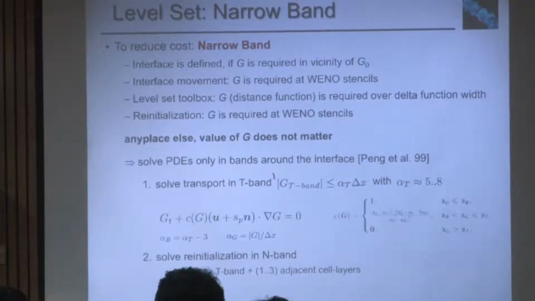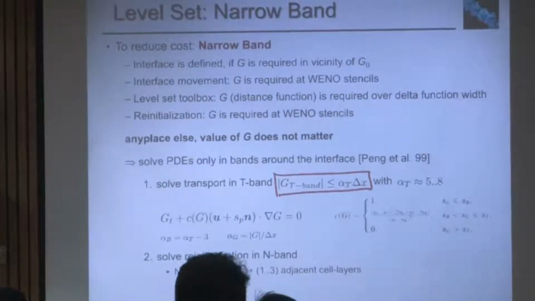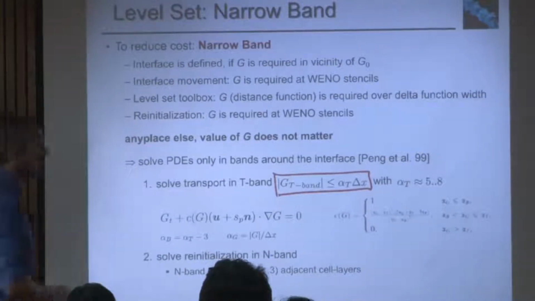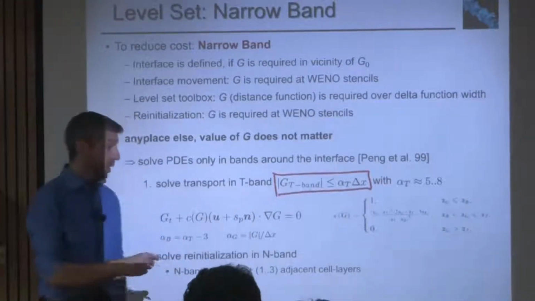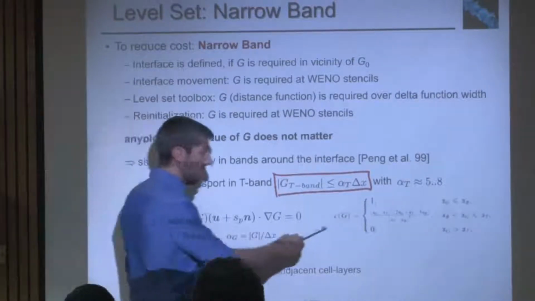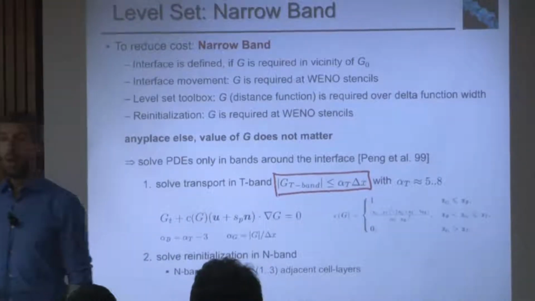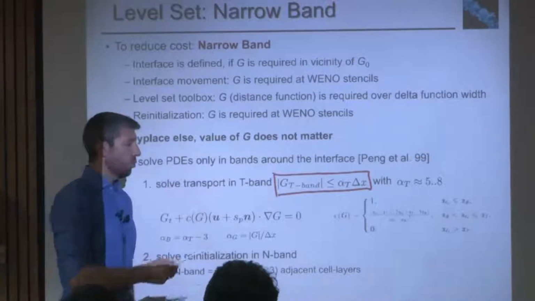The way he did that is said, well, let's solve our transport equation provided that our local value of the level set is not too high in absolute value. If it's too high, we're too far from the interface, and who cares anyway? So he gives up essentially on transport. The way he does that is by introducing this coefficient here, which is written here in the most blurry way possible. This coefficient tells you that if g is small, then you're going to solve the full transport equation. If g is large, this coefficient goes to 0. In between, you transition from 1 to 0. So that turns off the transport in regions where you don't care about transport.